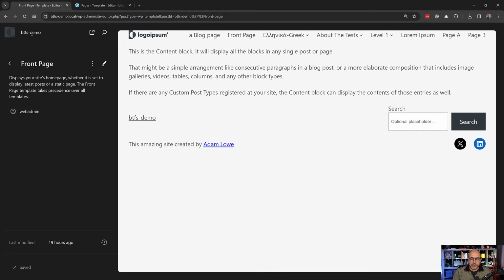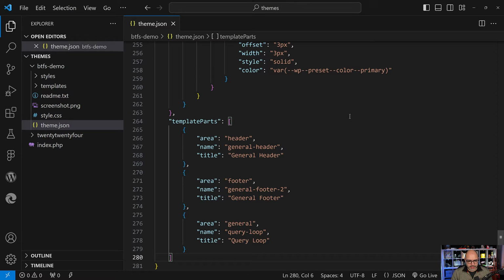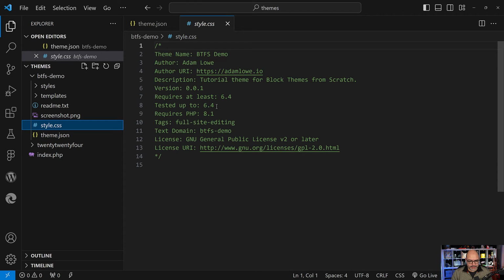So we're going to make all of our changes on the development site. Yes, it's another step, but it's going to save us some heartache in the long run. Now, since I made a change to this, I also want to update our version. So I'm going to come into style.css, and I'm just going to change this to version 0.0.2, and that's going to help me keep track of what's going on.